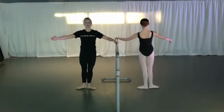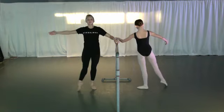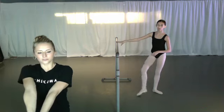2, 3, 4, 5, 6, 7, just on clock. 1, 2, 3, 4, 5, 6. Let's just do one pulse so you can go from A and go directly to left, okay? So tendu, turn in, turn out, close first, okay?